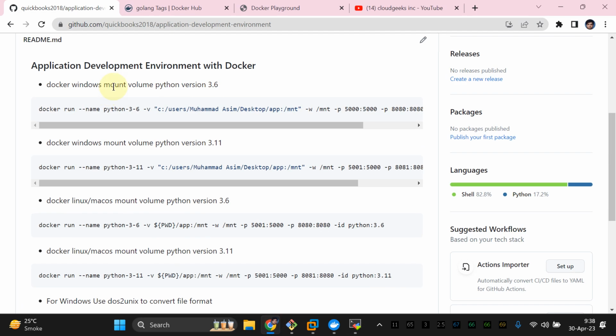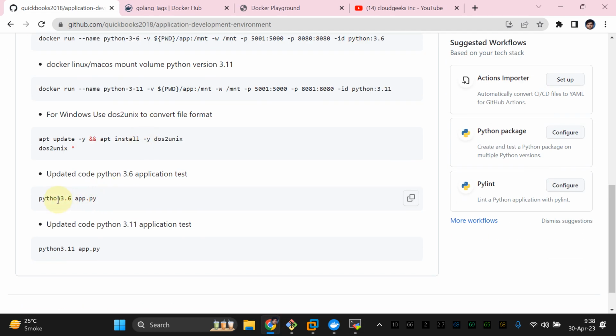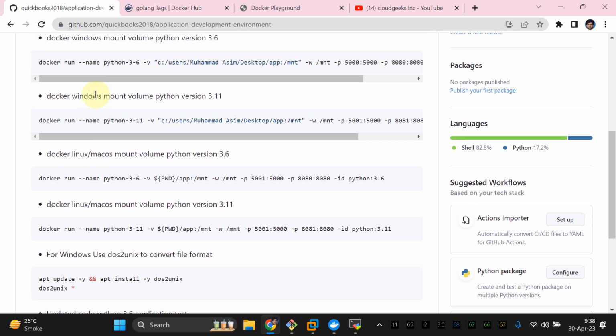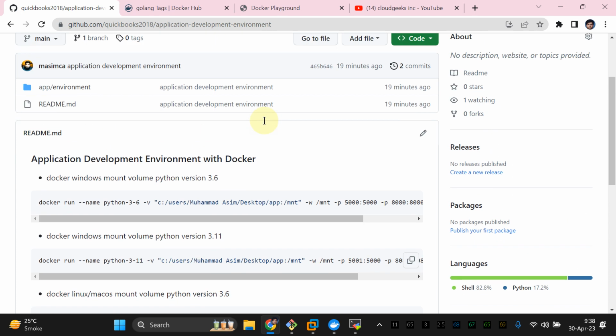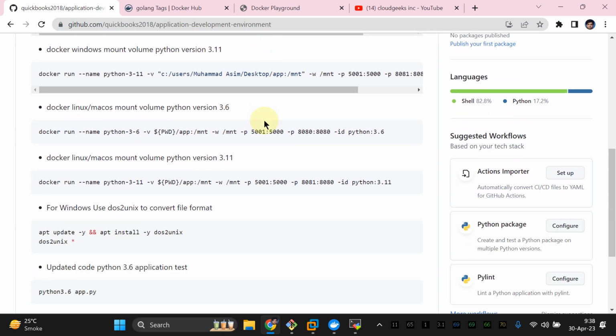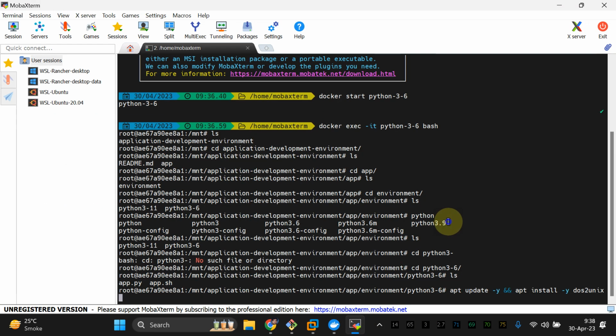To run this particular application, you need to simply copy this command and paste it. But one thing I need to tell you: if you're on a Windows environment, the best thing is to use the dos2unix conversion to make sure everything is Linux compatible. So copy this command and paste it inside this container.